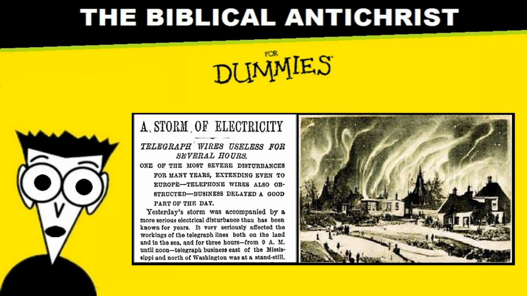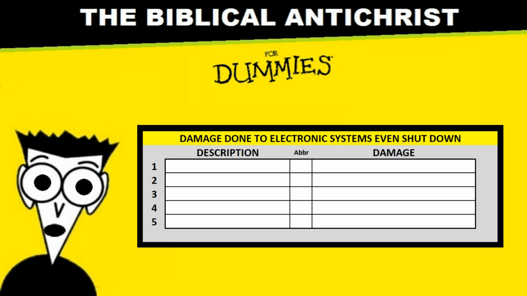An equivalent solar phenomena today would have drastic effects, even if successfully forecasted by the National Oceanic and Atmospheric Administration, NOAA, which operates the Space Weather Prediction Center. For example, even if all electronic systems were completely shut down during an extreme space weather event, like the Carrington event, there would still be negative effects on electronic systems and critical infrastructure. The reason for this lies in the way severe space weather events interact with Earth's magnetic field and atmosphere, creating disturbances that can have wide-ranging impacts beyond electronic devices that are directly powered off.